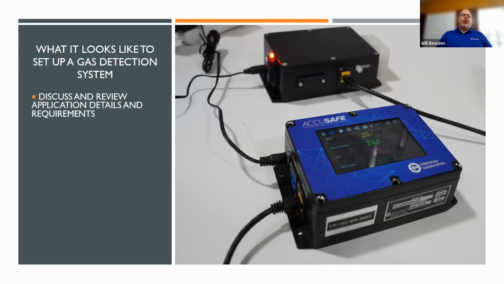Is this going to be a portable unit? Or are we going to be using this in multiple areas that maybe aren't close enough to be connected via the AccuSafe system, the fixed system, where a portable unit may come into play? For example, maybe an outside storage facility for all their gases. Each individual application is different. That's why we like to discuss those and be able to customize and correctly provide a system solution that's going to fit the requirements for the customer.